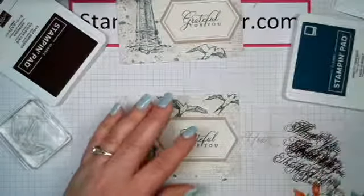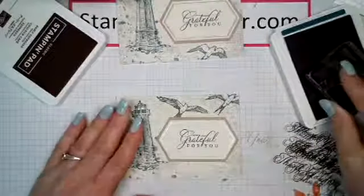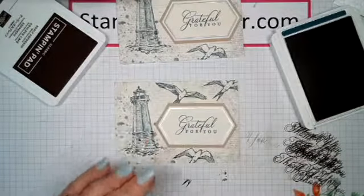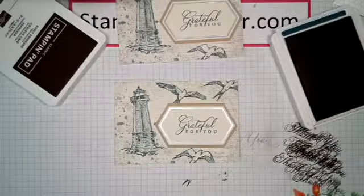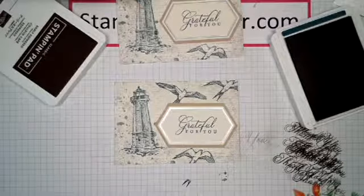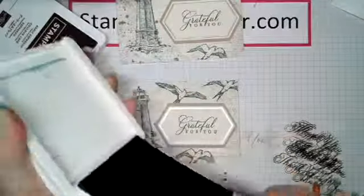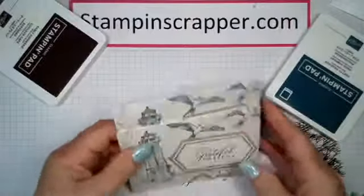Now I'm going to come back in with the bird and add my last one in so I know exactly where I want him. And there you go. There it is. That's it for that card. That was a very easy, fast card to do. It's a great one for a masculine card. I don't know about you, but there are times that I really struggle with masculine cards. And that's all there is to that one.